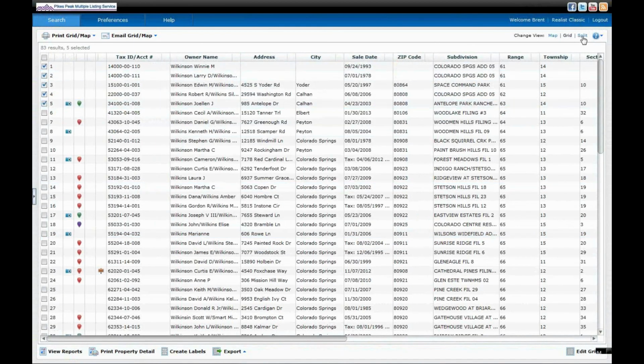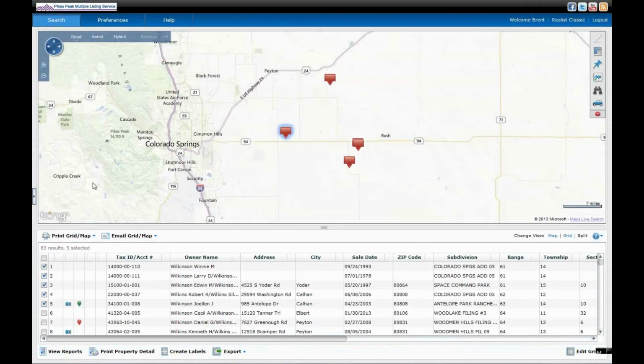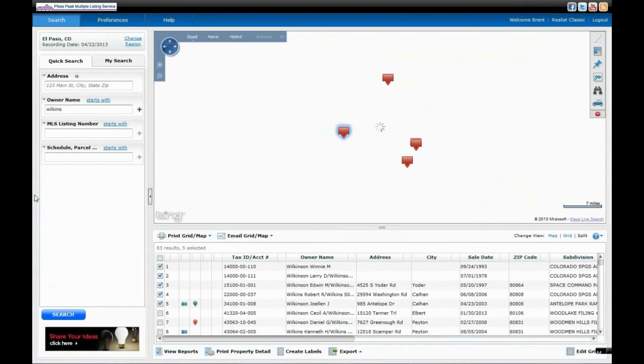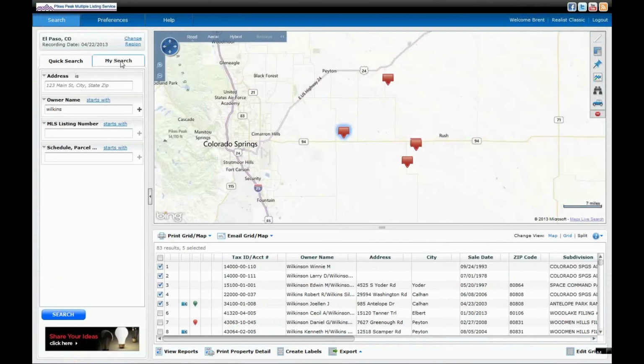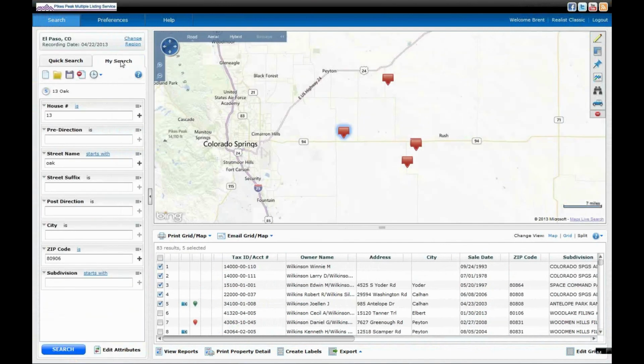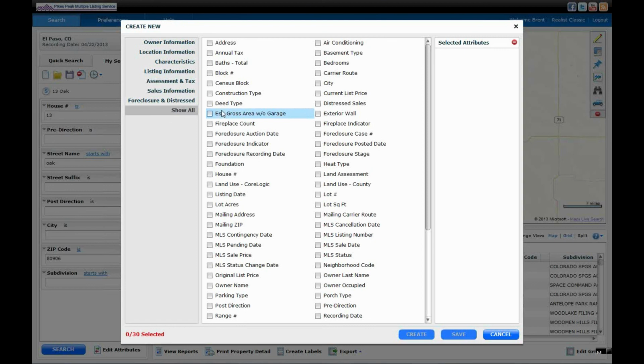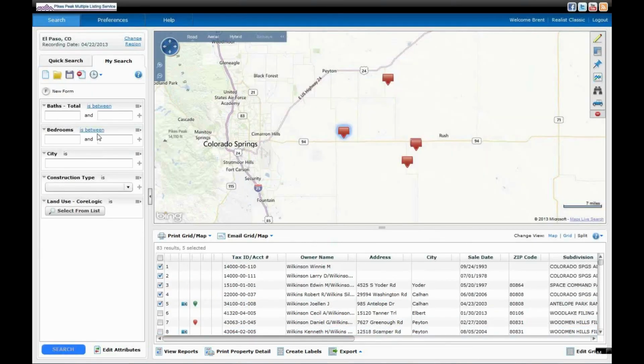And that's really about it for the grid. Did want to just go through a couple other things. There were a couple of more advanced features we kind of wanted to talk about on the My Search section. You can create your own searches. So we'll show you some of the tools that are available over here to help you do that. If you go over to Create New Search, we could look for a property with a certain number of bathrooms and a certain number of bedrooms in a specific city with a specific construction type and perhaps also a certain land use code. So when I create that search, there are a couple of tools available to me.